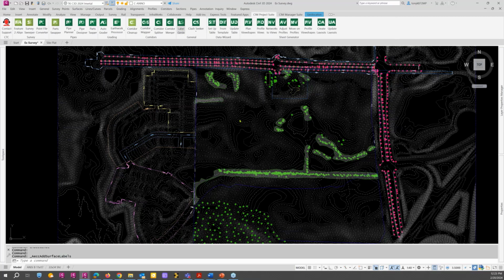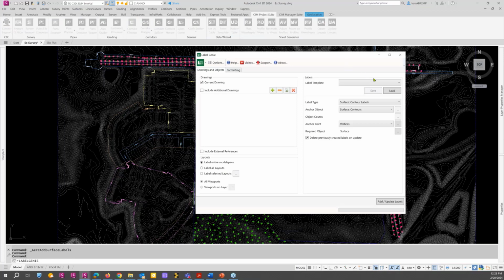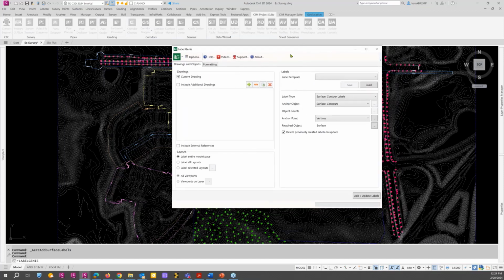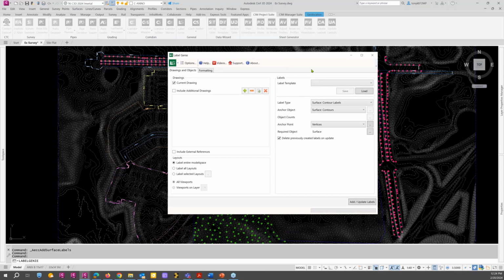With Label Genie, we can pull this up, and I have a series of templates, not here, but I have lots of other templates if you would like them. If you don't have to build your own, please let me know. I'll get those to you. As long as we're doing everything consistently, we can load those templates, and we can even load them as just a jumping off point here. So let's label these contours. It's already set up to go here.